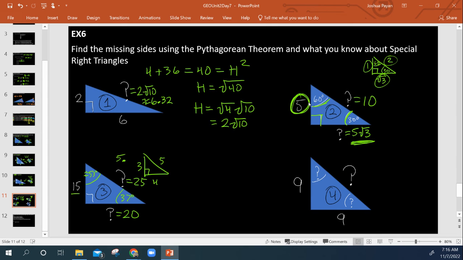Okay, and then over here, we see that we've got an isosceles. And of course, this is a right triangle. So if it's isosceles, there's only one possibility. These angles must be 45 degrees. Okay, and 9, 9. So this is obviously a 1 to 1 to square root of 2, right? So that means the hypotenuse on a 1 to 1 to square root of 2 is always the length of the legs times the square root of 2. So that means this guy was dilated by 9, so it's simply 9 times the square root of 2.